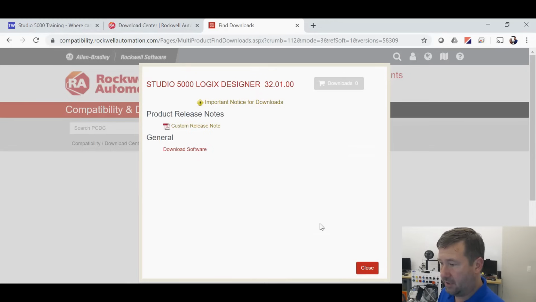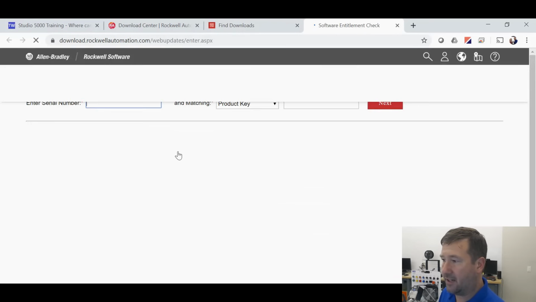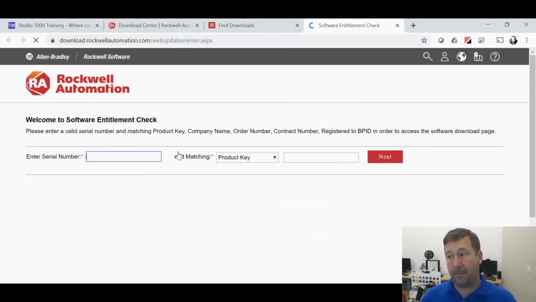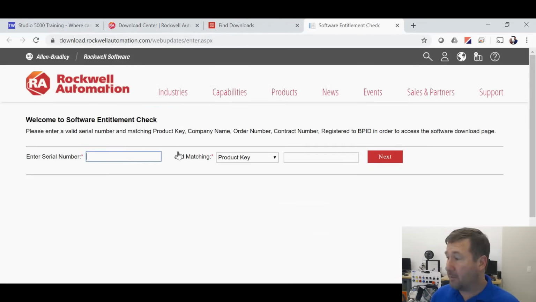So we'll just click the Show Downloads button, and right there we're going to download the software. Now there's two things that are going to happen. One, I was already logged in, but the first thing you have to do is log in. There is no charge to create a sign-on. So you'll log in, and then you're going to need to enter your serial number and your product key, which are going to be on the email that you get when you purchase your license.